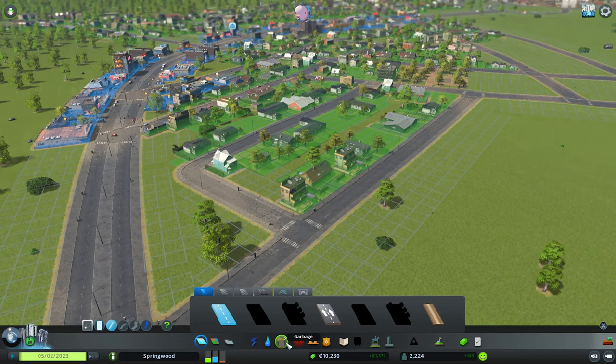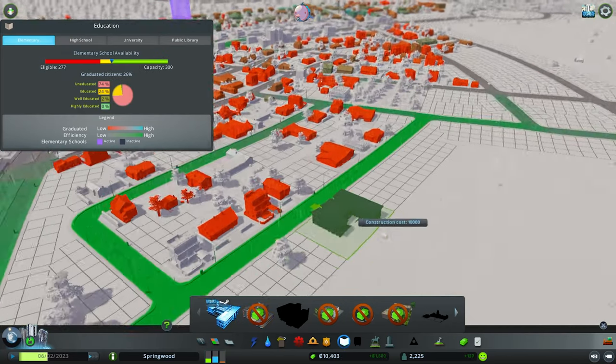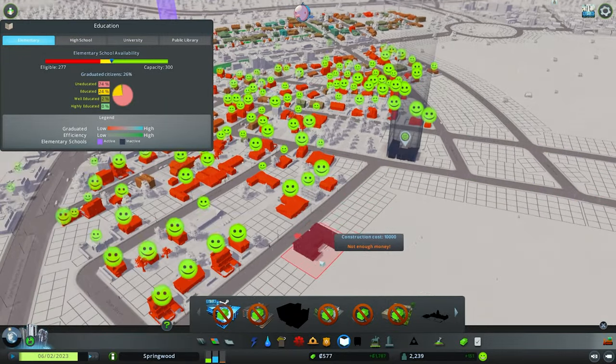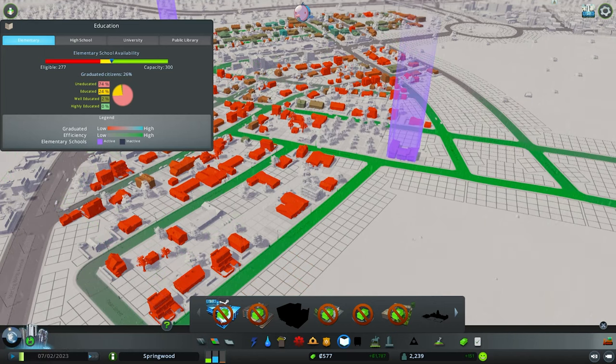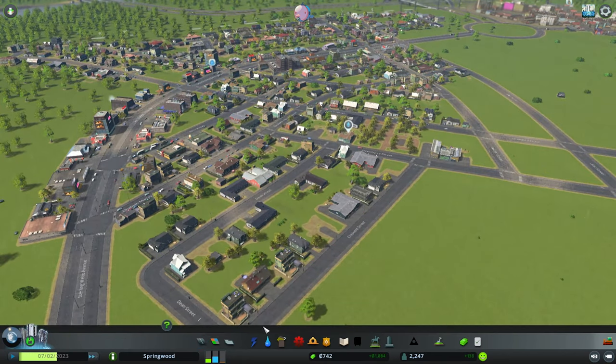Alright, so we moved the taxes up a little bit, so we can get some more schools in. As we can see, it's pretty dead right here, so we're going to put an elementary school right there. We really need a new high school now. So I'm going to speed it up a little bit, and hopefully we can start getting some money in.